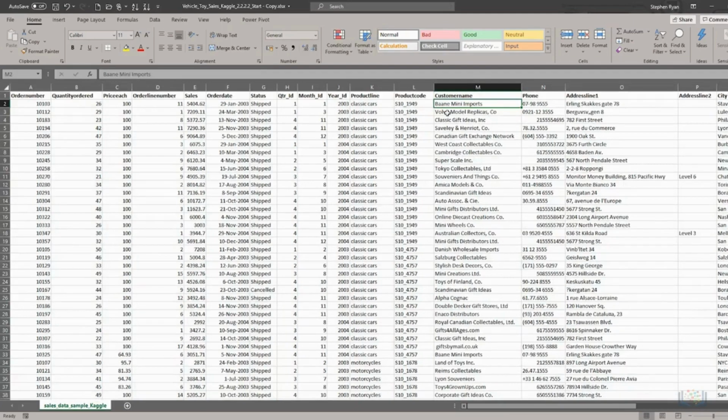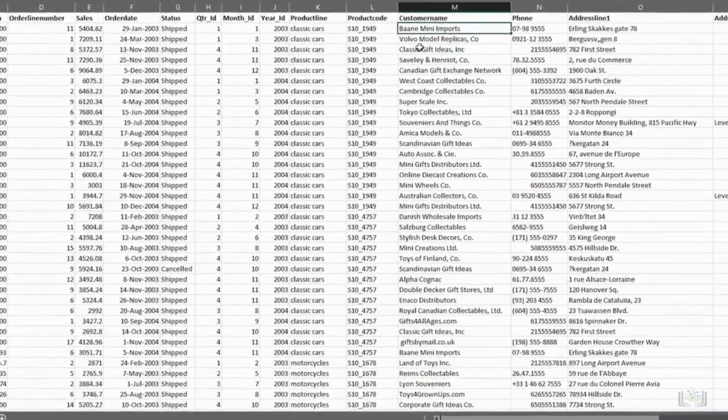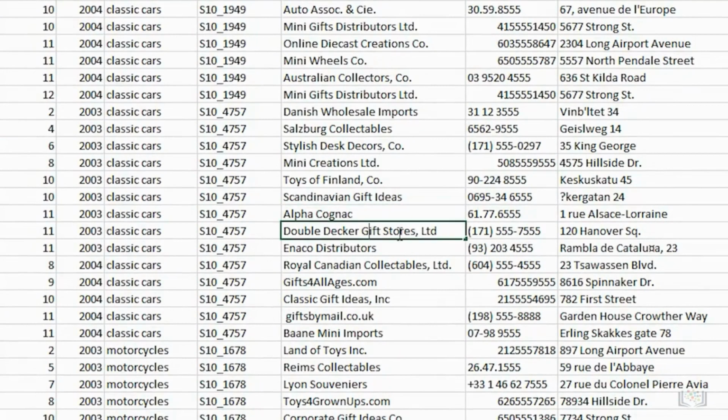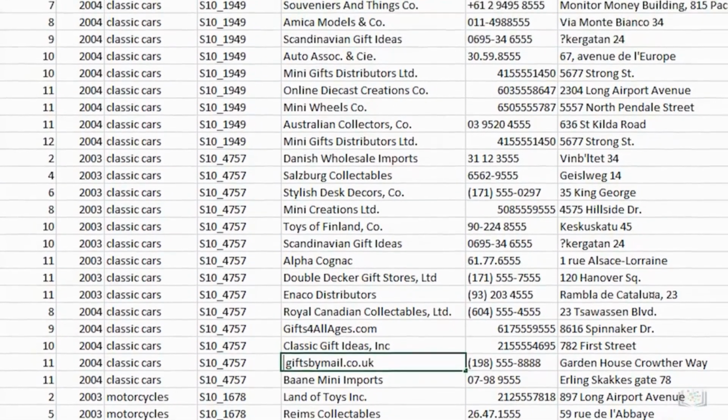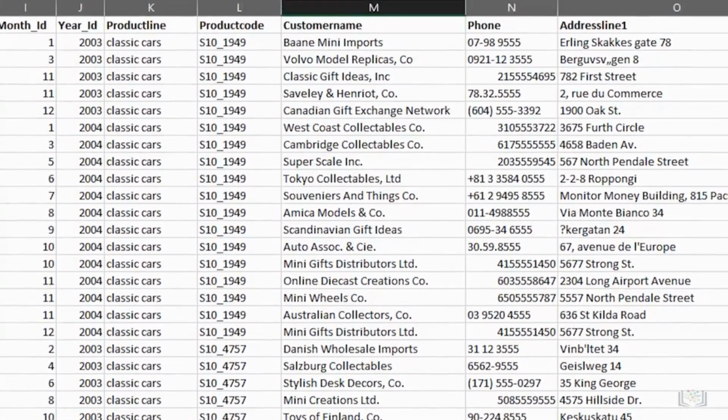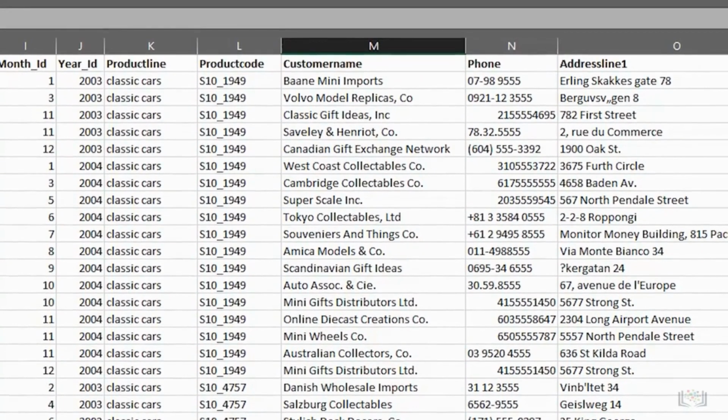So using the Find and Replace feature got rid of most of those unwanted white spaces, but not all of them. We removed double spaces using that feature, but we also have some single spaces left at the start and end of some of the cells. You can't use Find and Replace to remove single spaces. Otherwise, you would lose all spaces in your data, including standard spaces between words, which you don't want to remove.